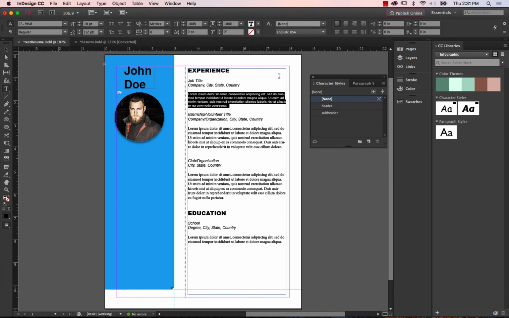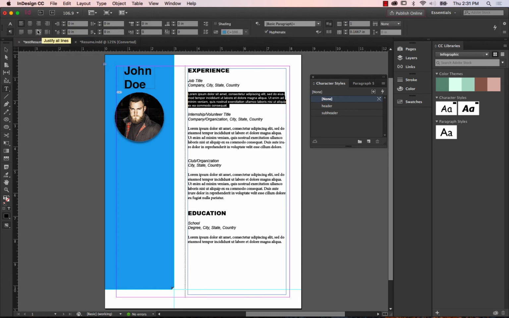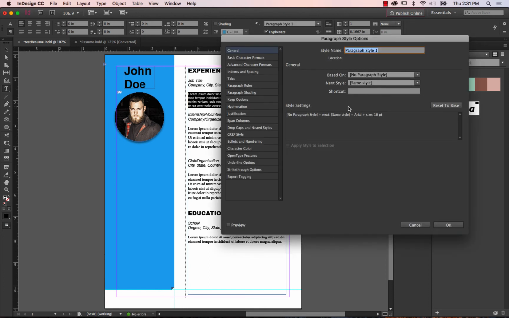And so what am I going to do right? Oh, and you know what? If I go right here, I'm going to make sure that it's align left. And if I want to indent, I could do that as well. But right now I'm not. So I'm going to go to paragraph style. And what am I going to do? Click on create new style. I will double click on that, and I will call this resume paragraph style.